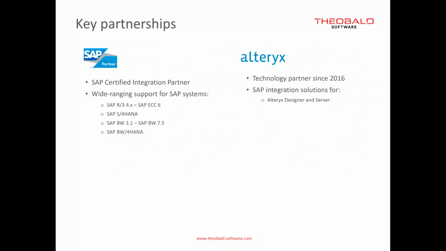So I'd like to touch briefly on our key partnerships. We are and have been for many, many years an SAP partner. We're an SAP certified integration partner. And being an SAP partner has allowed us to support a wide range of SAP environments. Some of you are probably still running on SAP ECC6, as it's called. That's a very common version of SAP ERP.